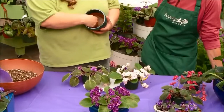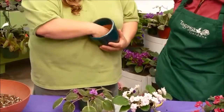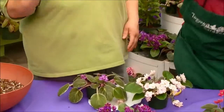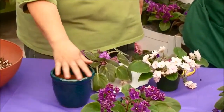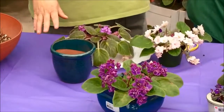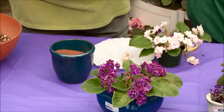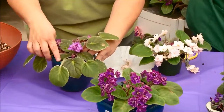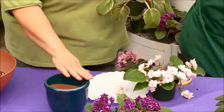We're going to put a coffee filter or a weed barrier fabric in the bottom of the container, which needs to have drainage. Yes, we want a hole in the bottom of the pot. I want to make sure the lip of my pot is glazed. If it's not glazed, like I said, this plant gets cold, and if this leaf sits on the edge of the pot, it gets cold, and it will kill it.